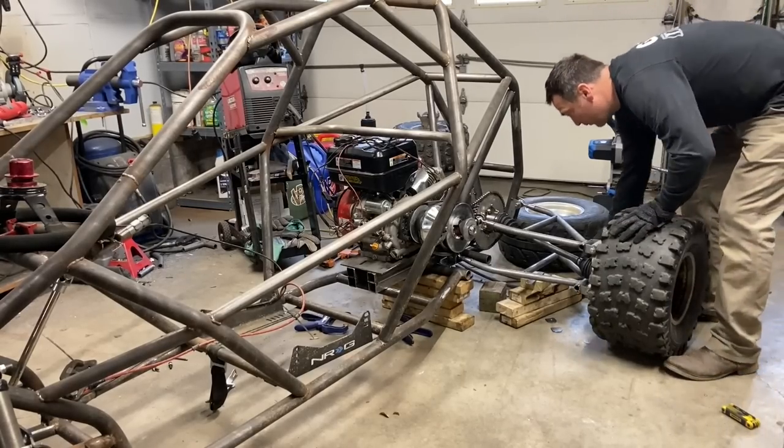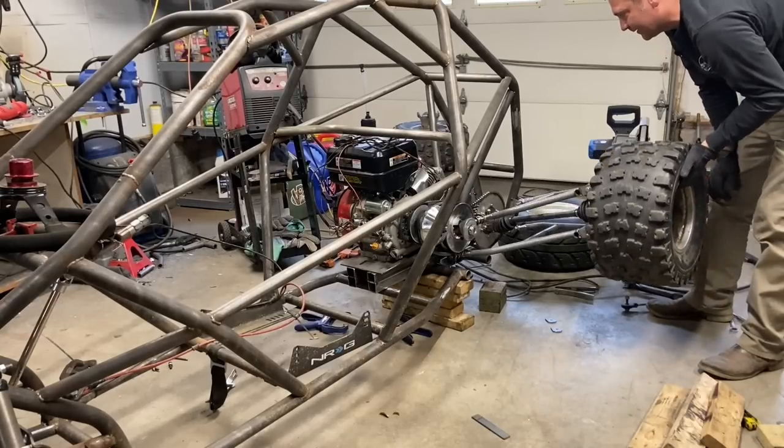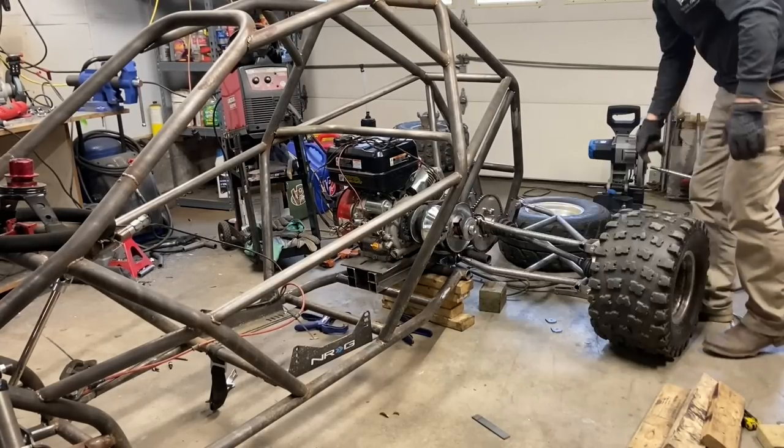Now it's sitting on its own with no support, and you can do a check for binding. Look at how much travel that is. That's crazy. That's awesome.